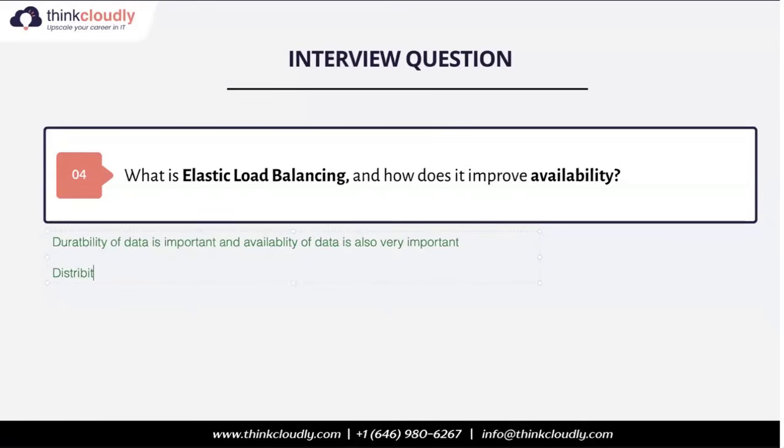So ideally, you'll have your applications hosted in your instances, right? Say, for example, I have a retail application in one of my instances. Now I want everybody across the globe to use that application. It doesn't really look good if some people are able to access my application while some are getting an error like, sorry, this application does not exist, or a blank page or some error code. That's not how an ideal application is supposed to function. So how am I going to globally distribute this traffic? What I do here is use something called elastic load balancing. We have four different types of load balancers.